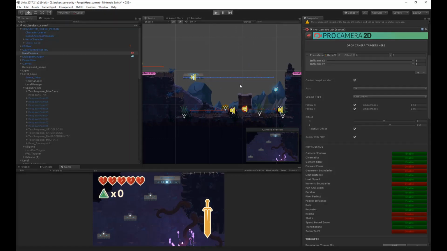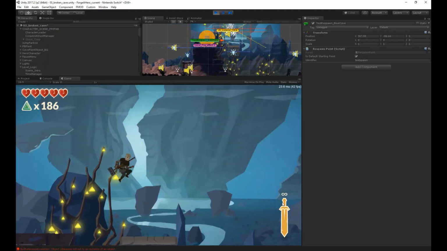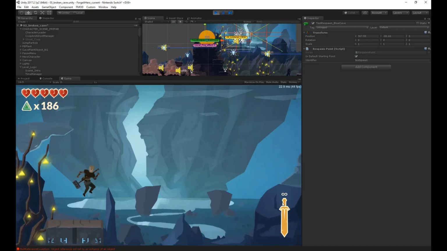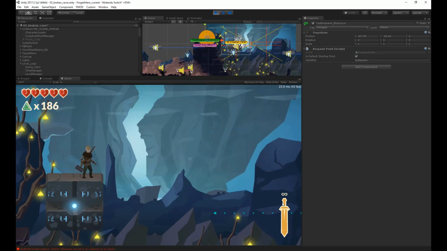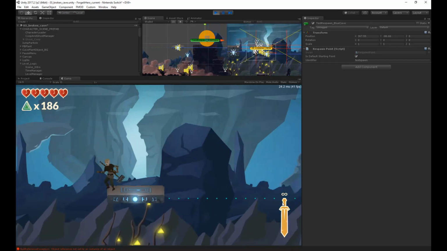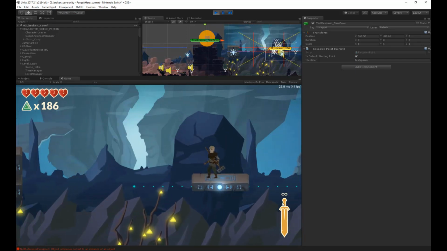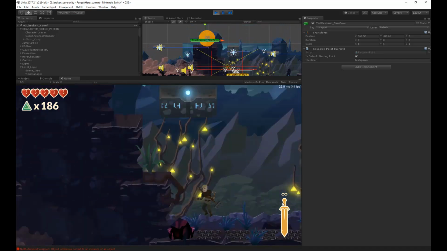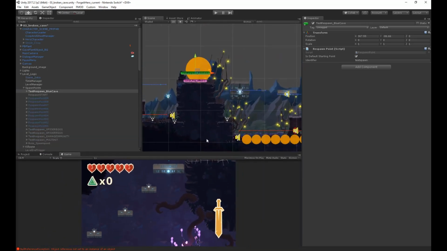Now, to show you the problems, let's quickly start the game without camera influences. Let's resize the screen a bit. So what is obvious, whenever I jump from here, the platform disappears. This makes it really difficult to hit the platform. I don't know where to land. This is not ideal because you have to guess where the platform is. So, what do I do to make the camera focus more on the platform?